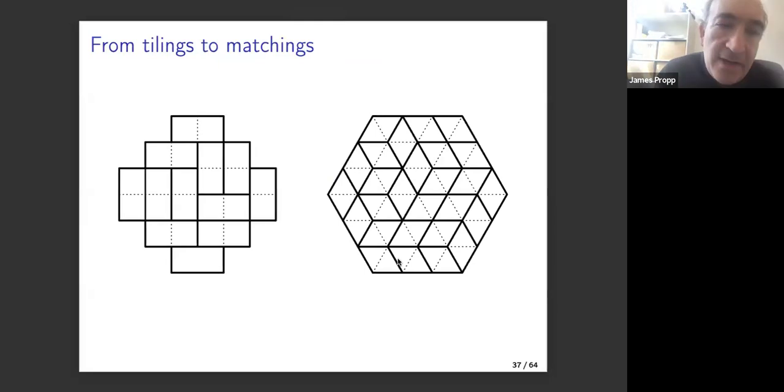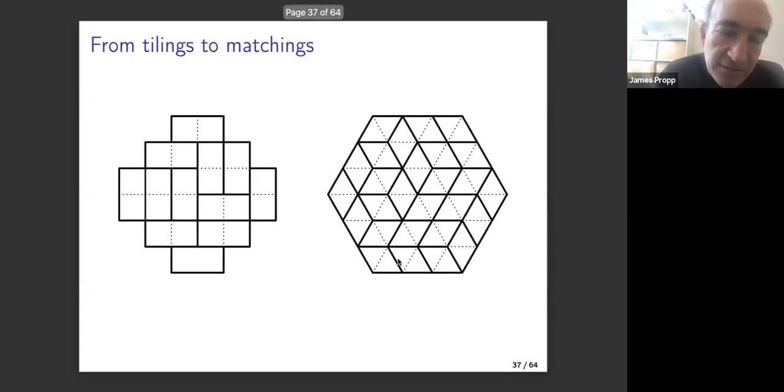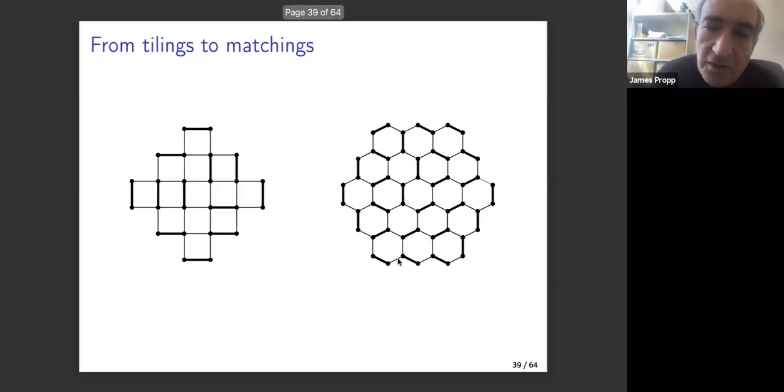Okay. So I'm going to view this domino tiling as a perfect matching of a graph where the nodes in this graph correspond to the centers of the squares. Two squares sharing a domino corresponds to two vertices being connected by an edge. And likewise for the lozenge tiling picture on the right. This next picture shows all the possible edges we could have, where I've bold-faced the edges we've chosen to have. So counting the domino tilings of an Aztec diamond is equivalent to counting the perfect matchings of this graph, the dual graph shown on the left. And likewise, counting the lozenge tilings of a hexagon is equivalent to counting the perfect matchings of this hexagonal lattice graph shown on the right.